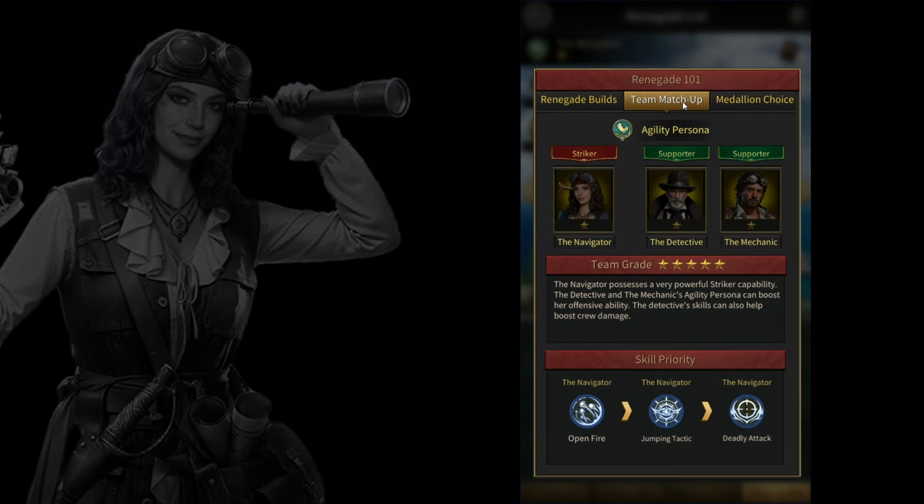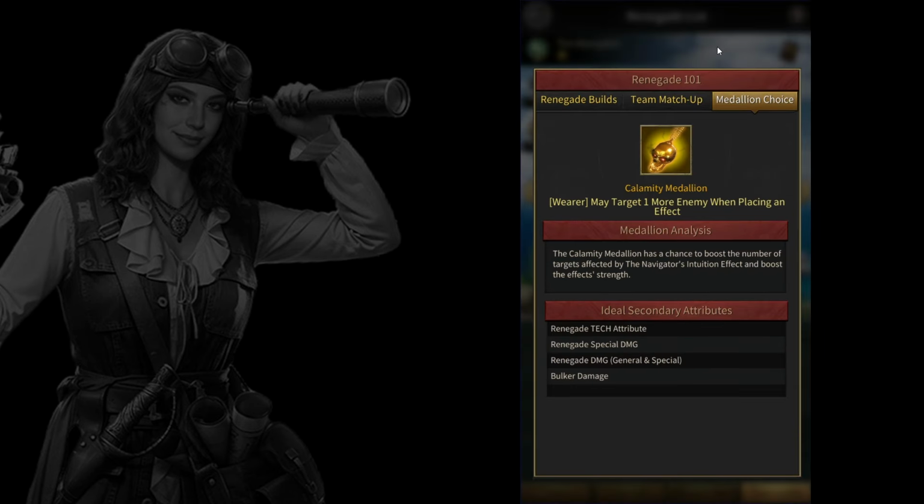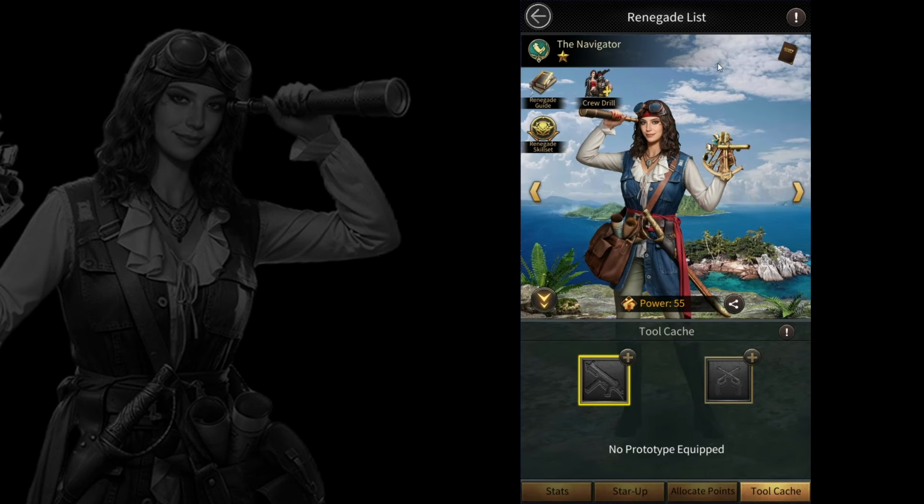Medallion Might, Calamity for maximum impact. The best medallion for the Navigator is the Calamity Medallion. It ups the targeted number of enemies affected by the Navigator's skills, further enhancing the devastating intuition effect. Remember, however, the medallion doesn't increase the damage dealt to individual crew classes.